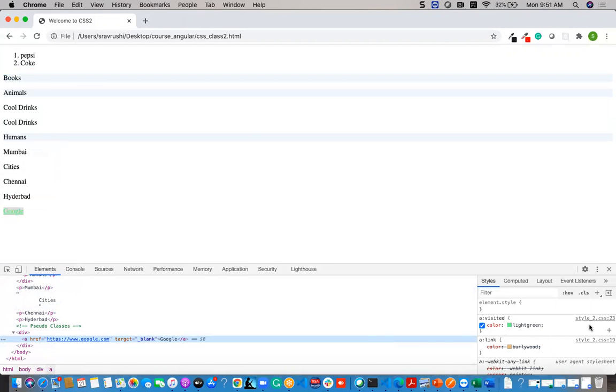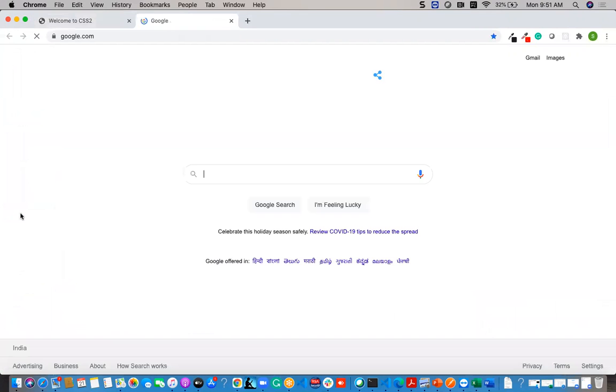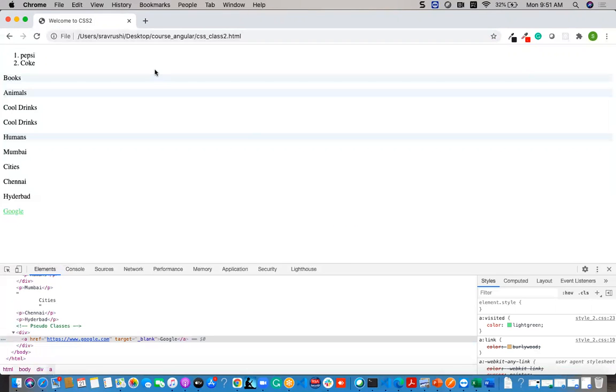But what I can show you is this one, the anchor link. First one is the color, and suppose if I hover on top of it, it will be a gray color. That's what we can see here. You can try this one. This is a small example of pseudo classes: visited, hover, visited hover, and link.